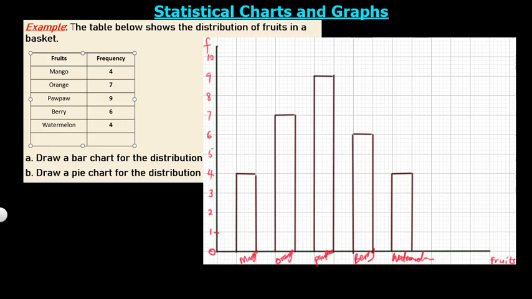In health, in education, name it, in industry, they use this graph. Take for example the health sector, where you are talking about a particular disease and the number of people that has been killed by that disease or that has been affected by that disease. Anybody coming to the clinic can say, oh, look at this disease with the highest bar, so it's the one that kills the most. It's easy to interpret. That is a very good use for bar chart. This is the bar chart for the distribution given to us here.